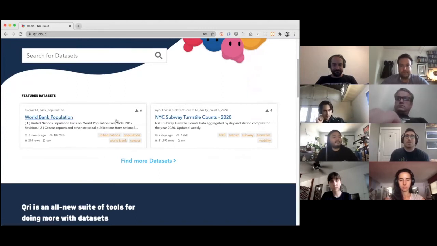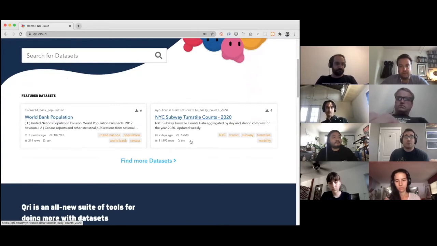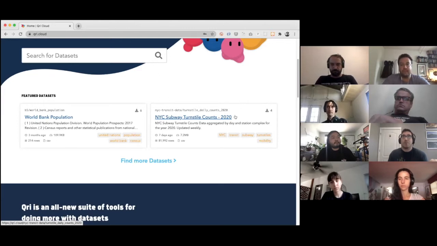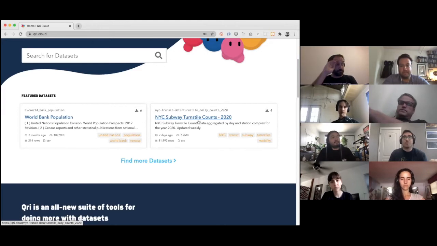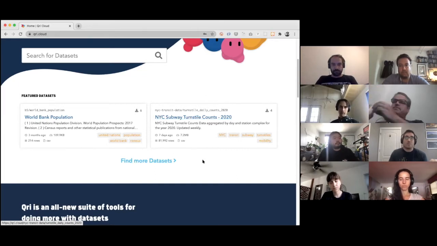And you can see the new layout we have for these cards that describe a data set. In monospaced font here, we've got the data set reference, which you can copy if you're going to do any command line stuff and pull and clone this data set. And then the biggest feature here is the title, which is probably the most important, and then the meta description goes underneath. So you can get a feel for this data set and decide whether you want to make this click, and then we tell you some more information about tags and the size of the data set, when it was last updated, that sort of thing.